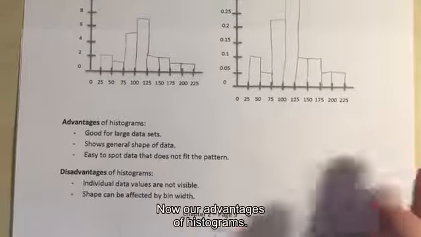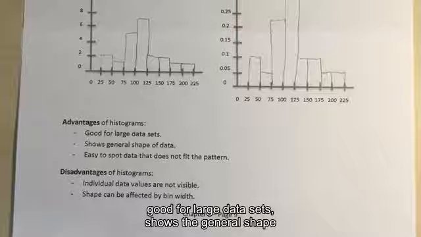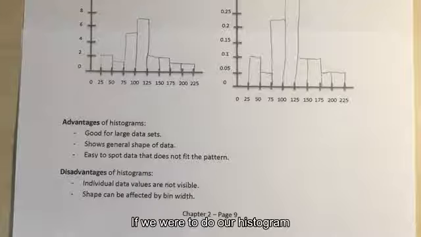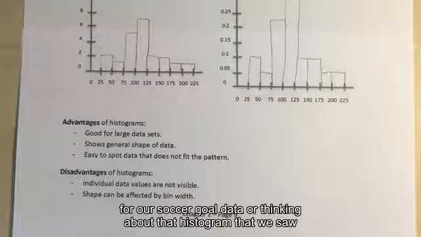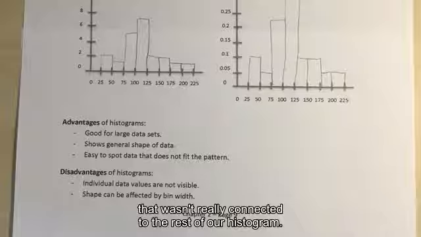All right, now our advantages of histograms. They are good for large data sets. They show the general shape of data, and it's easy to spot data that does not fit the pattern. If we were to do our histogram for our soccer goal data, or thinking about that histogram that we saw of our soccer goal data, we did have one little value hanging out, one bar that wasn't really connected to the rest of our histogram.